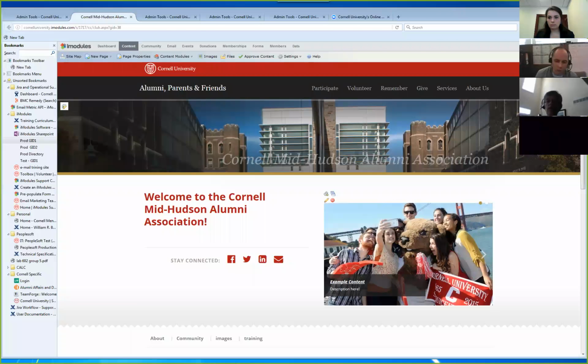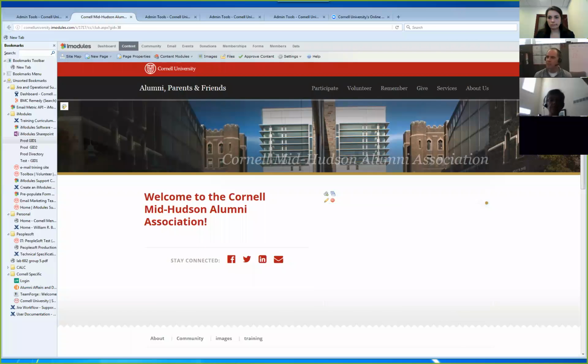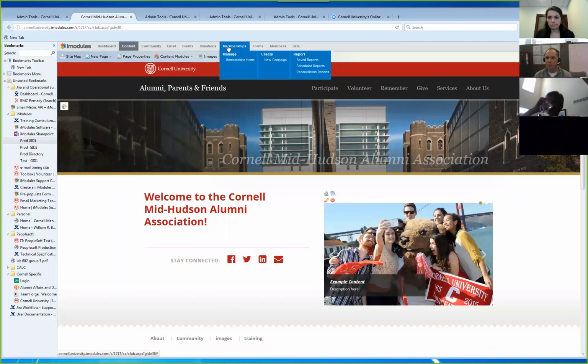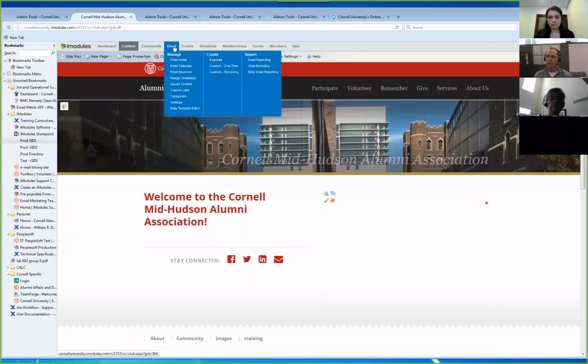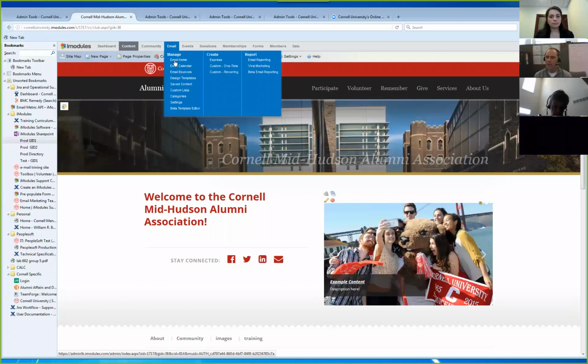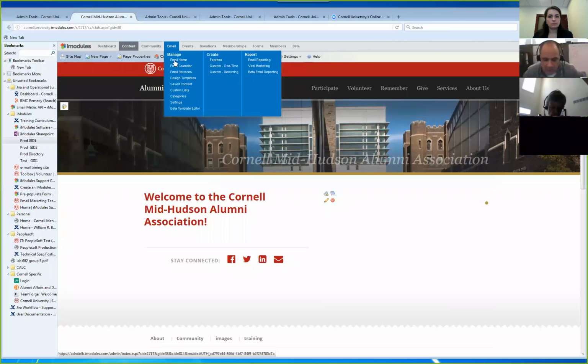Moving forward, when you log in to generate an email, this should be the basic site you see. This is an iModule site. And you would see, I have a little bit more because I have a lot of security, but you would see something that would look like this, all right? And once you log in, you would start to click on your email home, and that's the spot where you're going to be generating email.